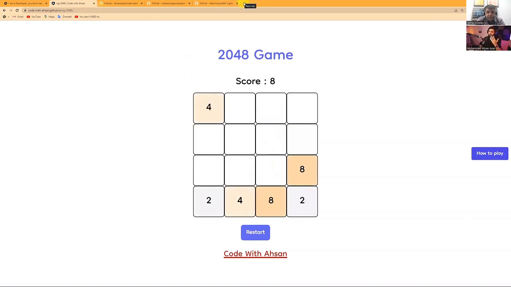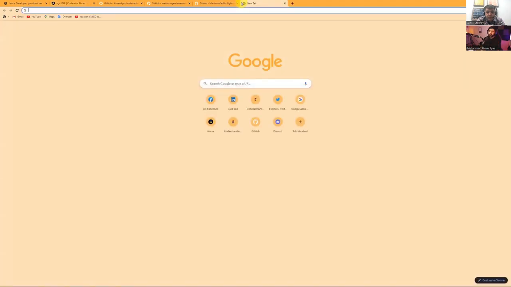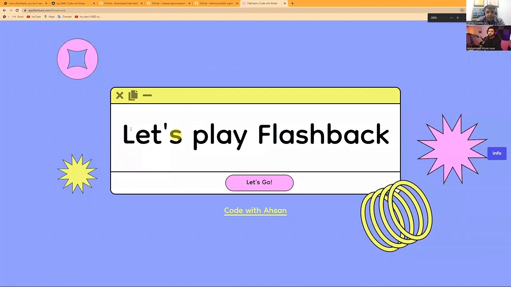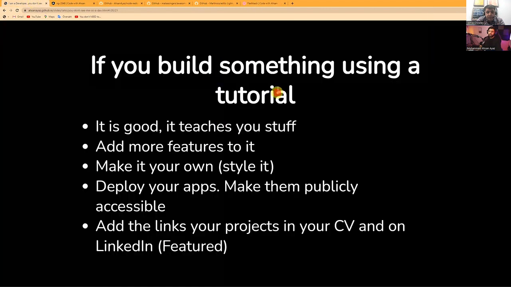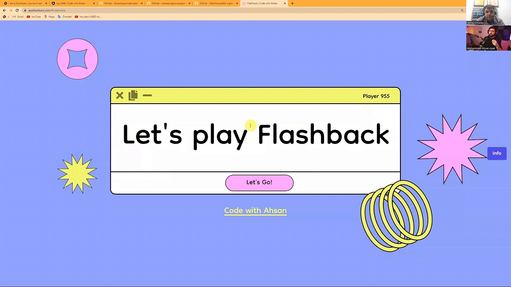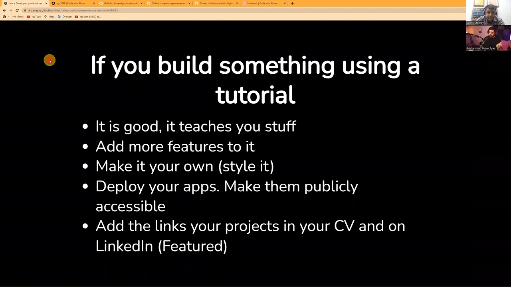And then, once you get a 2048 block, you win. I could also go to, for example, app.flashback.com. This is another game that I built to use during a hackathon. You're going to see that this has the same font as this one. So you try to make it your own. You try to give it your flavor, your colors, your font size, whatever you can do to make it your own. So that would be my recommendation.